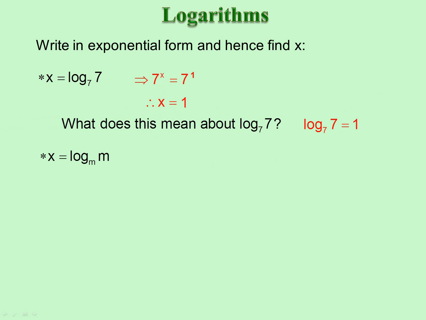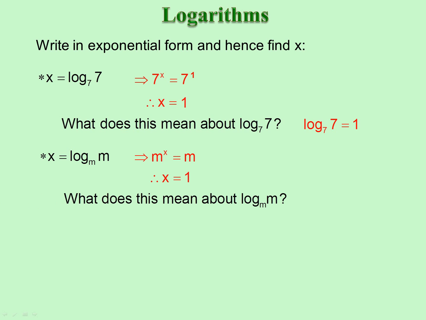Log of m to base m, we'll treat that in the same way. Of course, that's based on a premise that m is greater than 0. We'll come on to that as well. You cannot have log of 0 or base 0 or log of a negative or base negative.